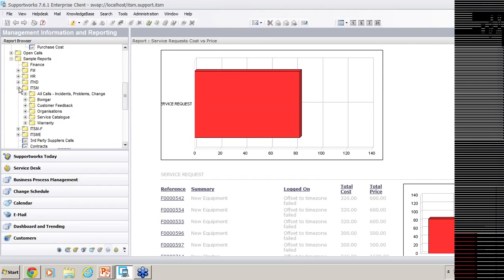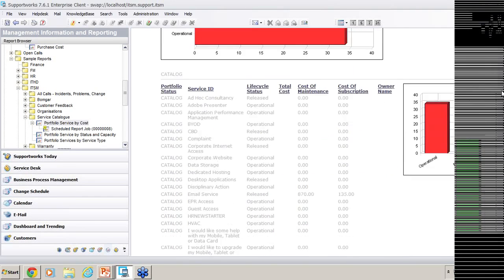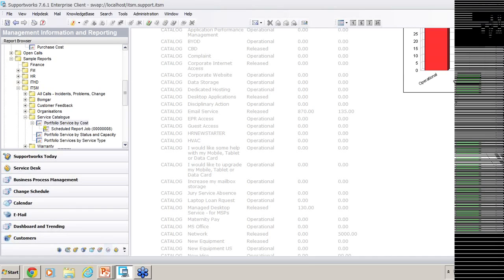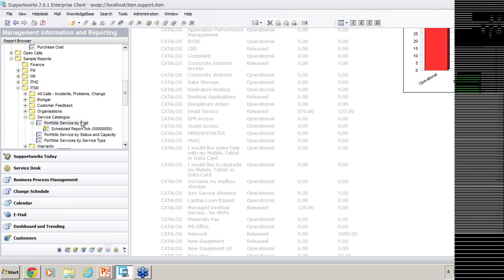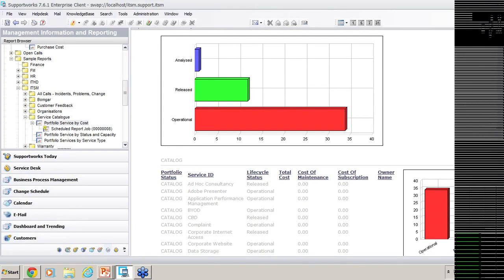So I'm going to my sample reports in here, go into my service catalog, and you can see my portfolio. So I've got reports based on cost. You can see all these nice little reports here, which we can then, if we're happy with that report and we need to submit that to our stakeholders, simply go in and right-click on that report and then schedule that report. Okay? So first we'll spend the time to make sure the report tells the story. You've got to make sure the metrics you're going to send to your stakeholder will be of interest to the stakeholder themselves. The report actually tells a story. The report helps that stakeholder to make some decision, whatever that happens to be.